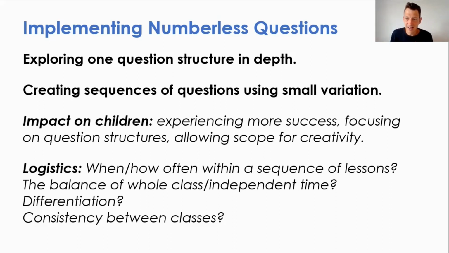Then thinking about the impact that we hope to have on the children. Which children? We hope that they'll experience more success, and the barriers to entry for worded questions will be absolutely knocked back. And then a real focus on question structures rather than on accelerating to answers. This quality that we see in expert problem solvers being something that can be opened up for all children. And then again, how we allow that scope for creativity, where children create their own examples, or again, see those connections really clearly. Now, I open up the discussion around logistics.